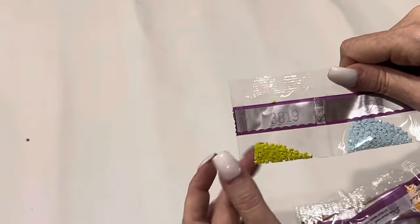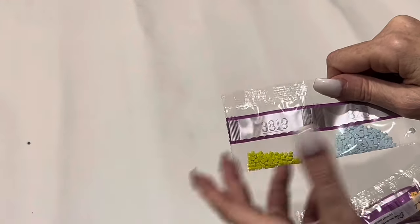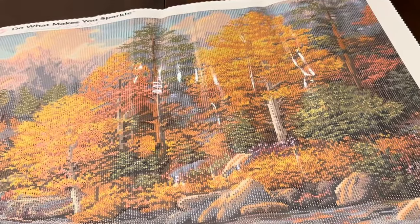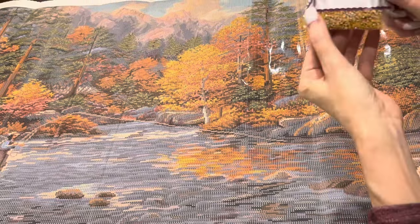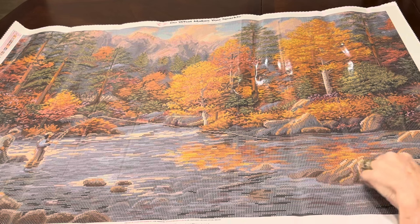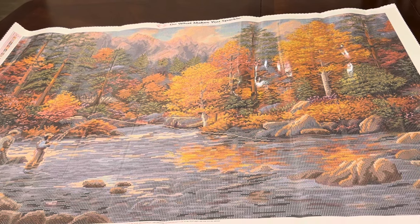I love it when there's that much in a bag. I'm like, where are these going to go? I hope they're all in a group, or they're not all sprinkled out by themselves. I think they might want to play together. All right, let's flip this bad boy over and see where these AB drills go. This is going to be an easy show and tell for me tonight. You've got 105, which is this particular AB drill. That is the symbol one. I'm already seeing it. It's in these rocks right here where this caramel color is on these rocks.